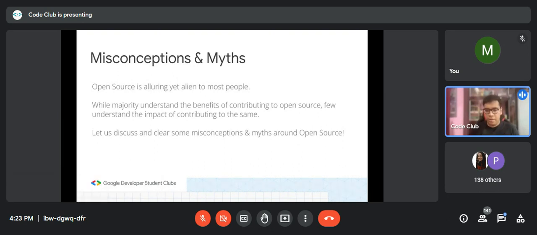The second most popular misconception is about the open source programs. Obviously, Google Summer of Code, Outreachy, LFX mentorships, MLH fellowship, and more of them. A lot of people think that, hey, we are contributing to open source, so we should only do that through these particular programs. A lot of people use these programs as a way to skyrocket into an open source career. They're using it as a launch pad, not exactly as a goal. So if you're planning to contribute through these programs, it is completely all right. But also make sure that you are giving your best to the community and you're also sticking with it after the whole program gets over.